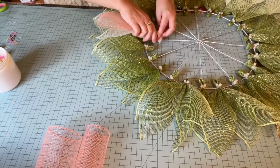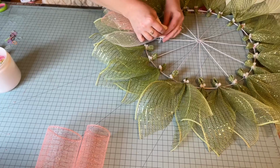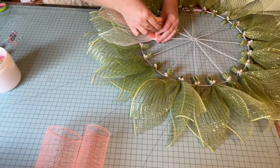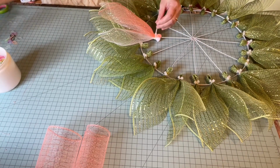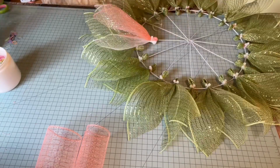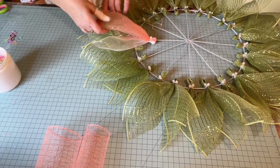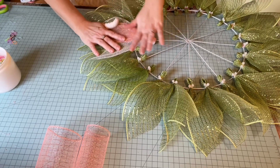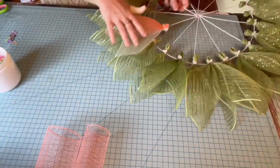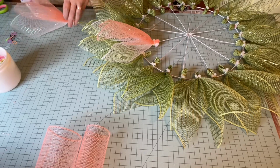So I've got my zip tie, and I put that nub in that zip tie, and I zip it. And I've got to remember that I need to go counterclockwise with this one. Put that off. I think I need a better clipper. I need to get my gun and do that. Use my gun. So I'm going to go counterclockwise with this one so that I cover that factory edge with the raw edge. I'll put another one on there to show you what I mean. Get my zip tie. I don't have a zip tie there.